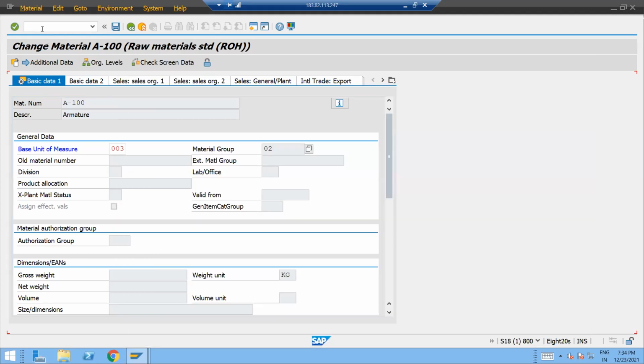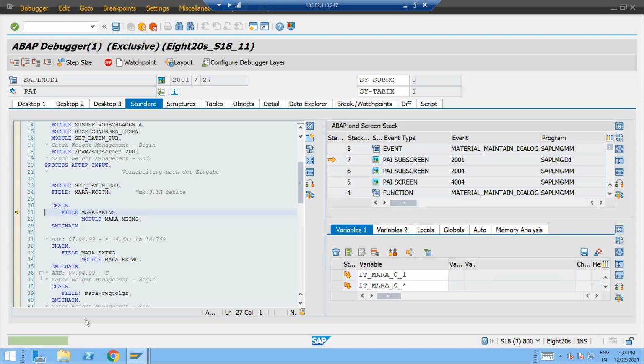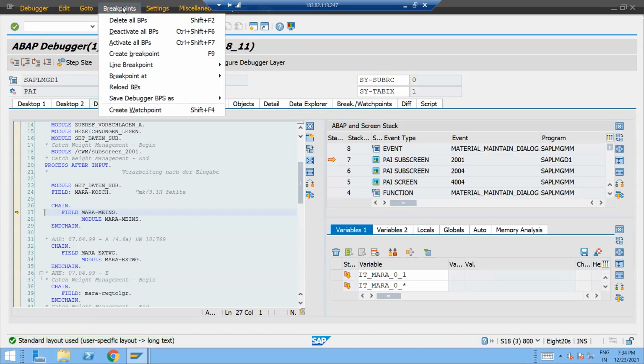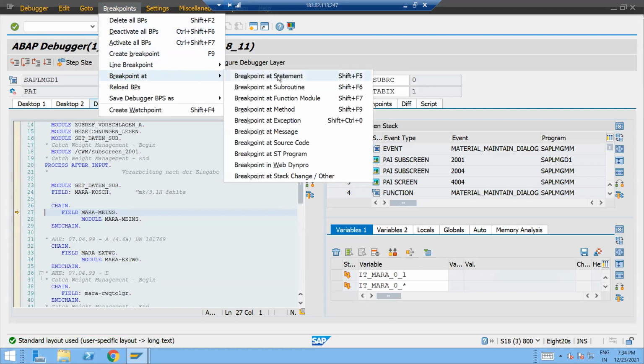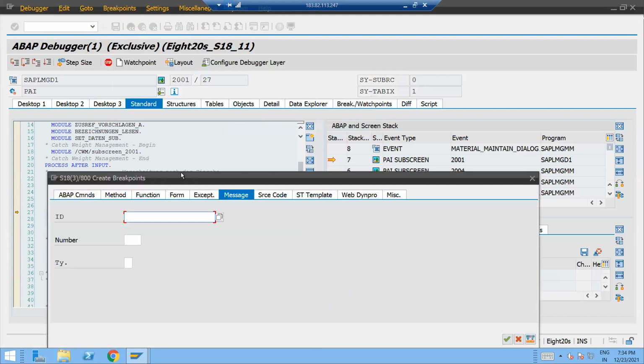And what we will do is find from where this particular error is coming. So see, the error is coming. What I will do, I will activate the debugger. And now you can see that when I click on the save button, debugger will be started. And here you have the option of putting the dynamic breakpoint, so breakpoint at message, right? The first two letters will be the message ID, so first two I'm leaving, and the last three letters will be the number. So I copied the number, I put it over here.